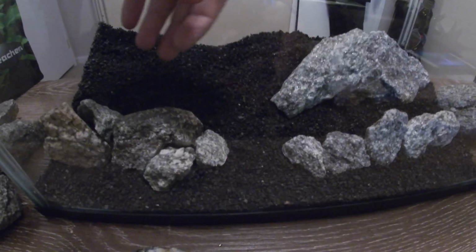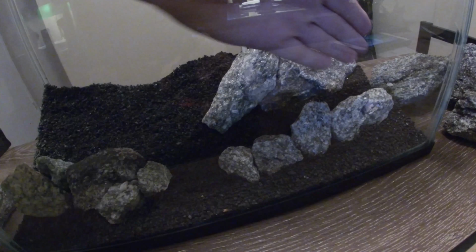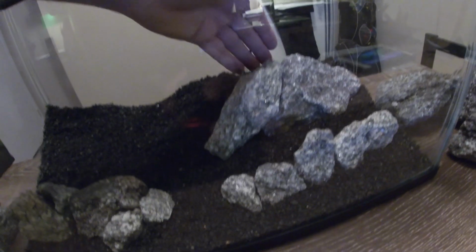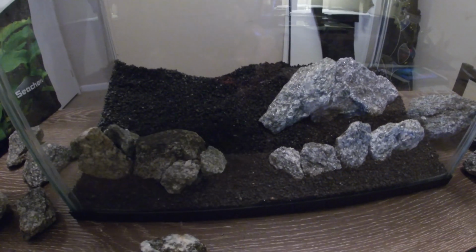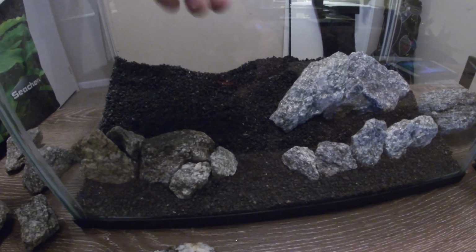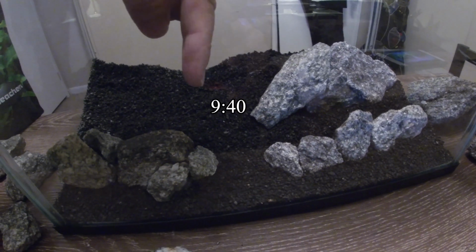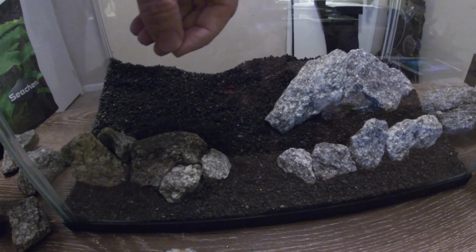Okay guys, what I'm going for here is kind of a tiered style, where I'm going to fill this in and have a planting section and the rocks and planting section in the back. So that's kind of what I'm going for. If you're enjoying watching me figure out how to put it together, keep watching the rest of this time lapse. If not, I'm going to put up a time right here that you can skip to and see the completed setup. All right.